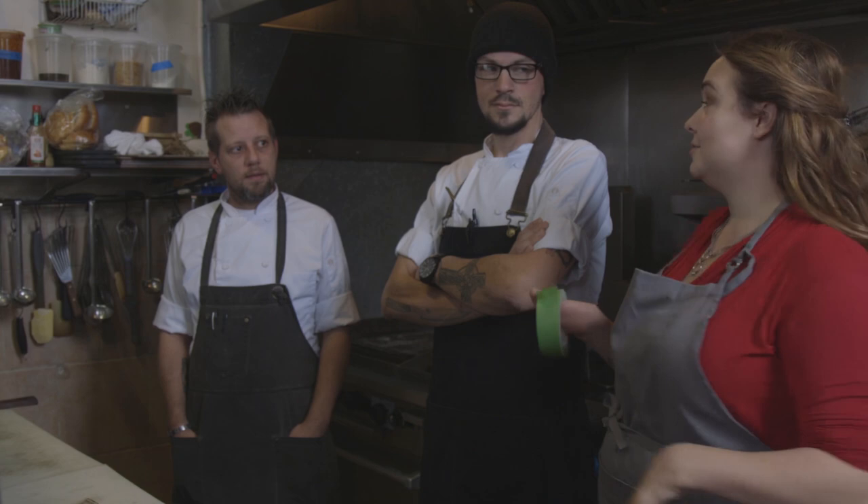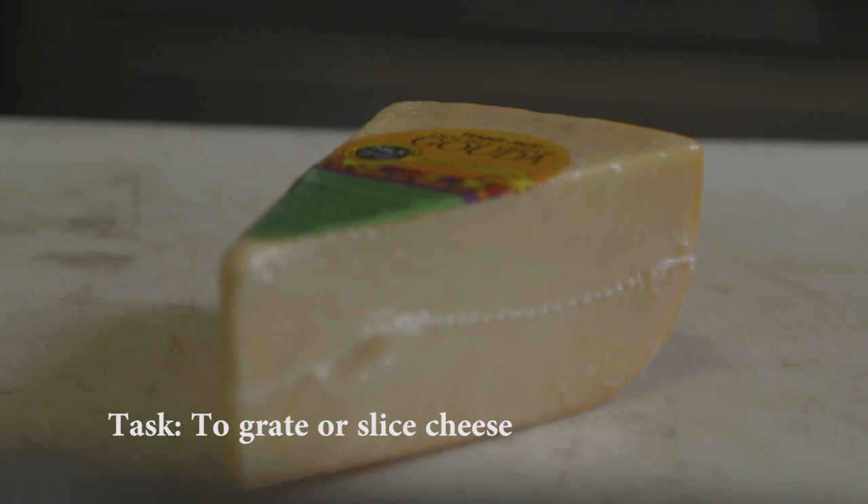Alright, so now we're back here in the kitchen with Mark Germano and Jason Jessmore and we're about to start our no thumbs chef challenge. What we're gonna do today is I'm gonna tape up your hands so you've only got pinkies like me. Your simple task today is to grate or slice cheese. We're doing some crostini with membrillo, serrano ham, and a little bit of onion pickle on top, and we're going to melt some of this lovely stuff on the crostinis.